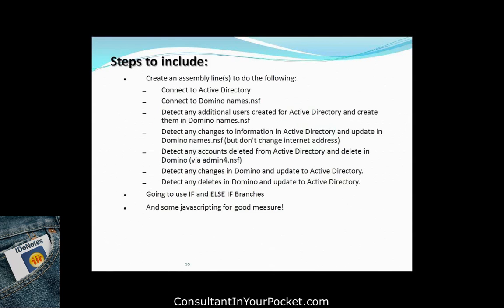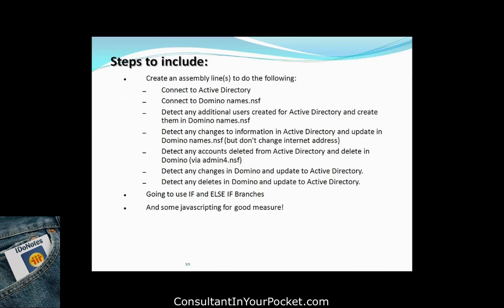Now, some steps that we're going to be using to do this: we're going to be connecting to Active Directory and to the Domino names.nsf. We're going to detect if any additional users have been created in Active Directory, and if so, we're going to create them in the names.nsf.